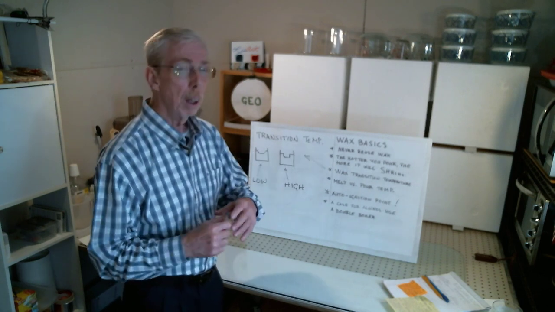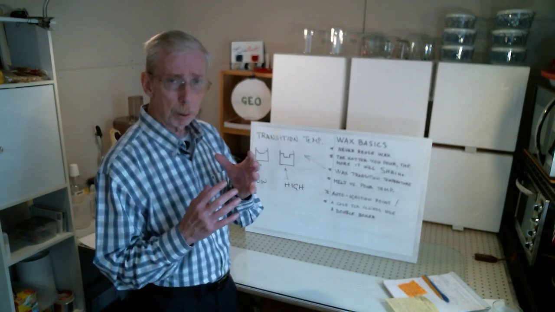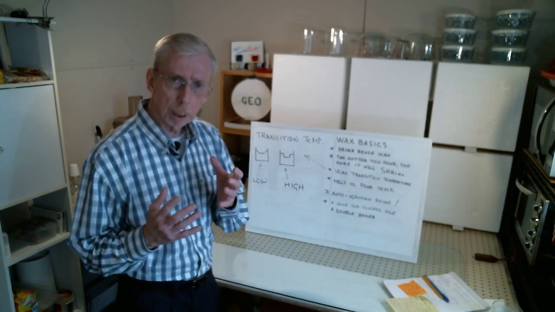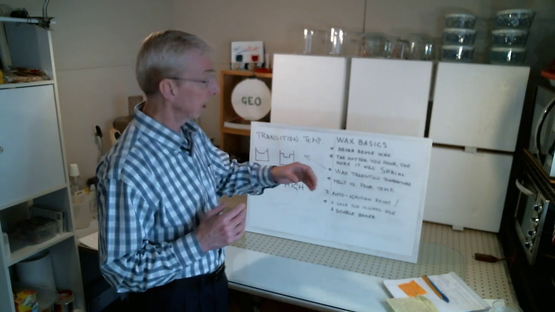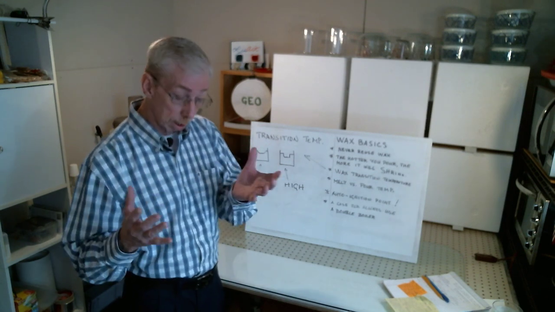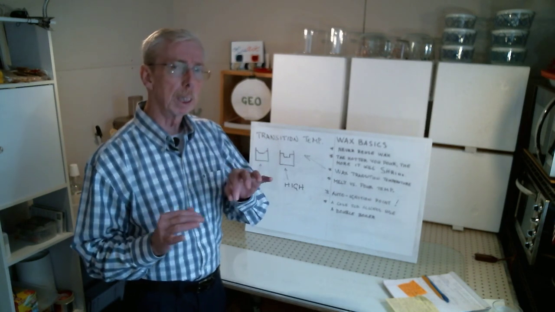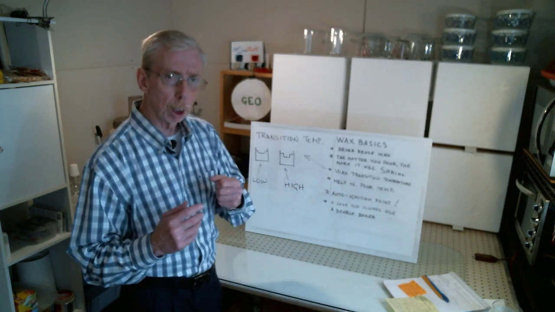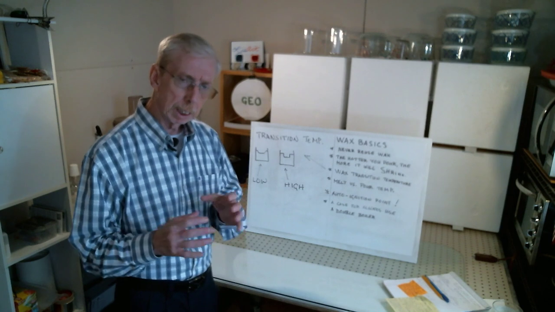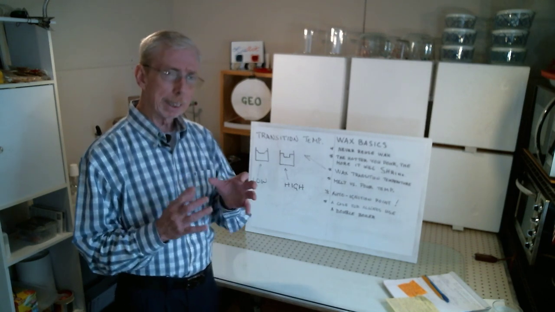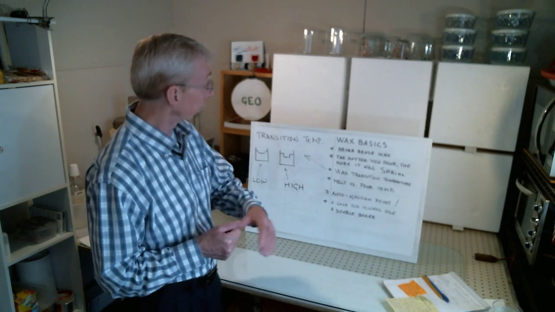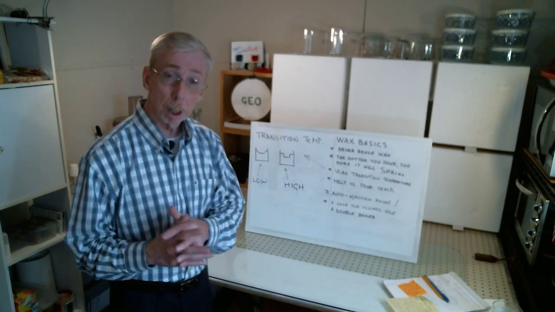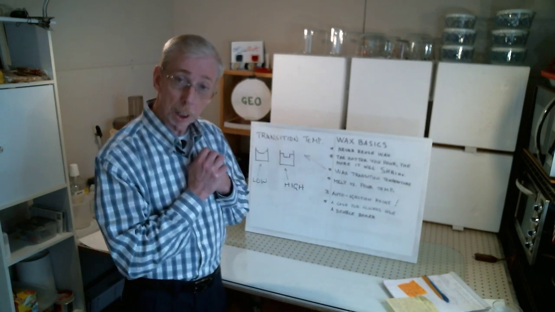Okay, now a problem that candle makers will have, and a good bit of community help surrounds this very problem, and that is shrinkage. They pour their candle in, they say, well, it shrank. Well, the reason for that is the hotter that you pour, the more it's going to shrink. So pour temperature is very important, and it is not the same as melt temperature. And we're going to talk about both of those while we're working overhead.